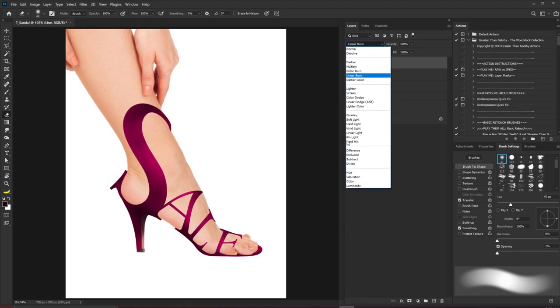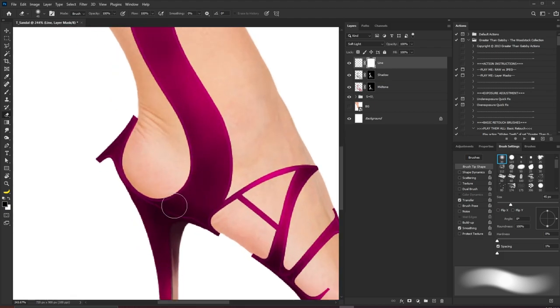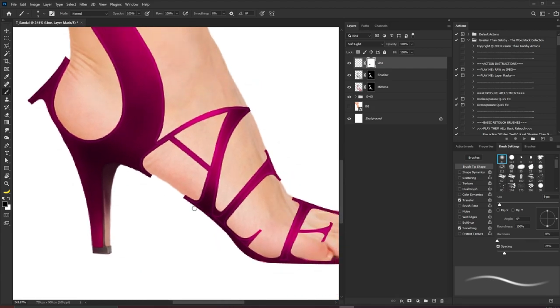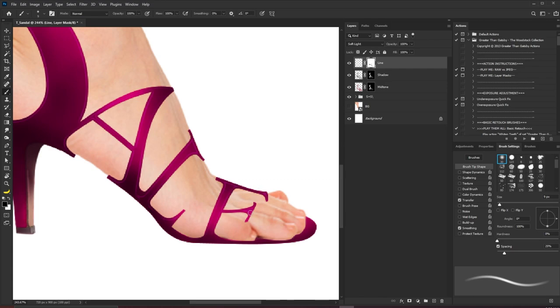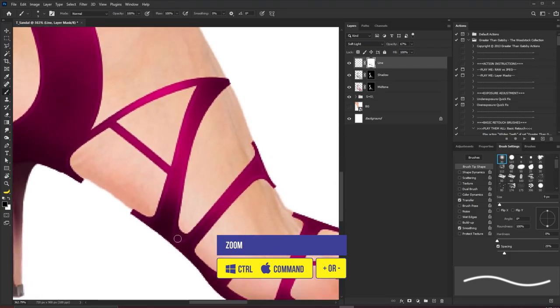So what I'm going to do is to change my blend mode, and I'm going to add a layer mask to this. So then I'm going to select the brush tool, and I'm just going to gently take out. I'm going to use the brush tool right now, and I'm going to gently take this out from the side of the project, like so. Going to reduce the opacity a bit, then I'm going to zoom in. Oops, I'm going to zoom in, just take it out from here.